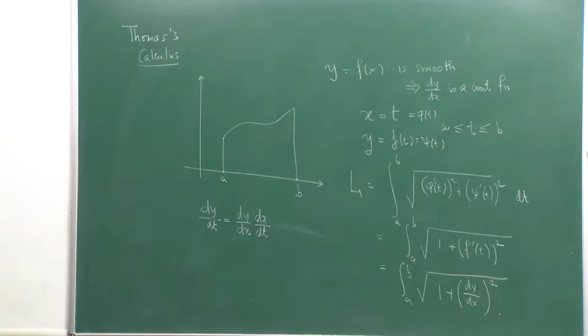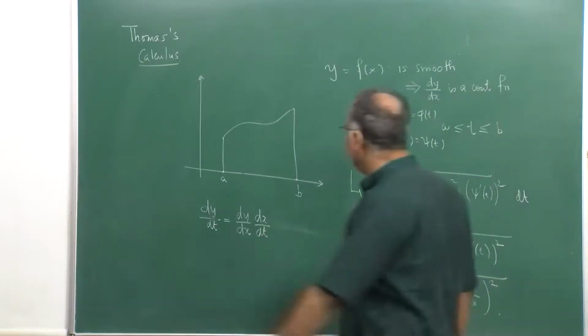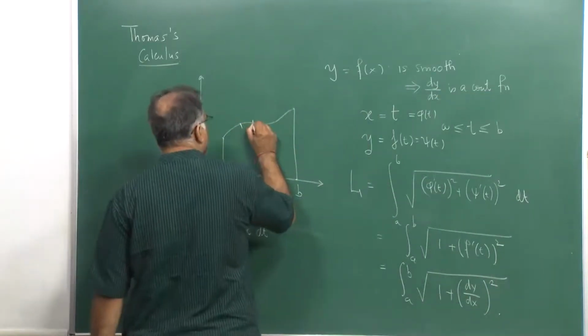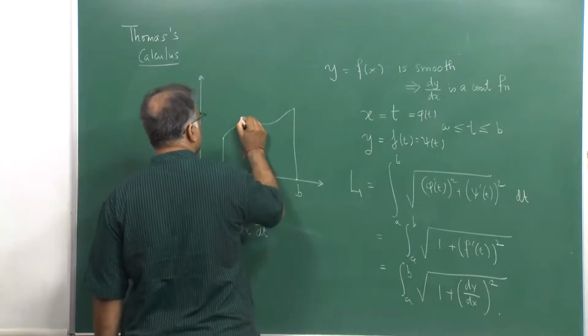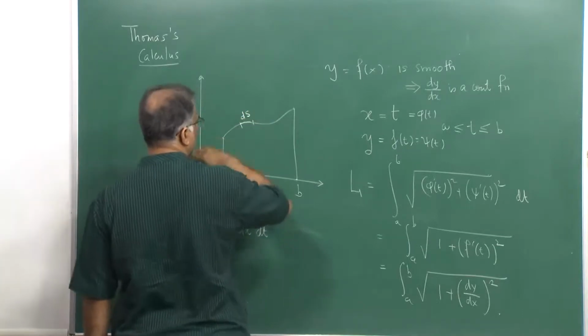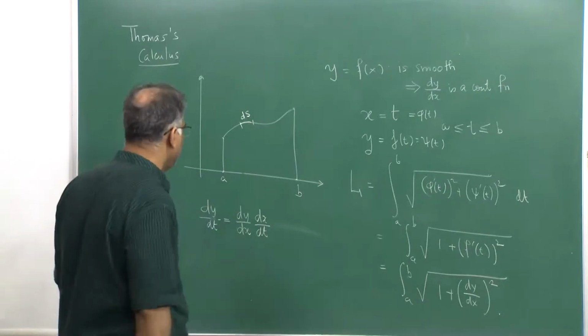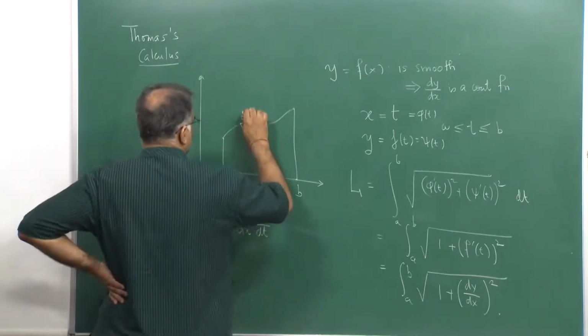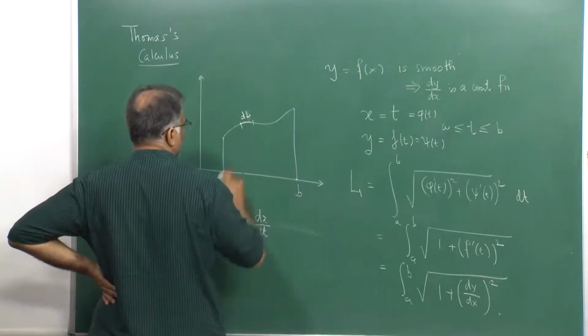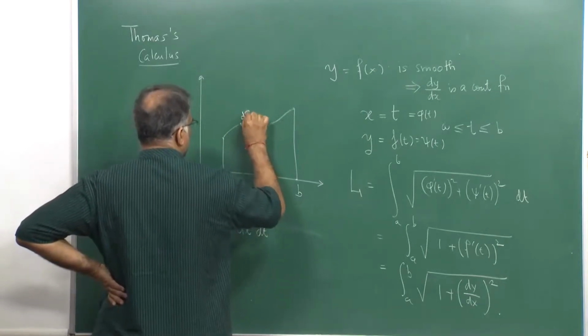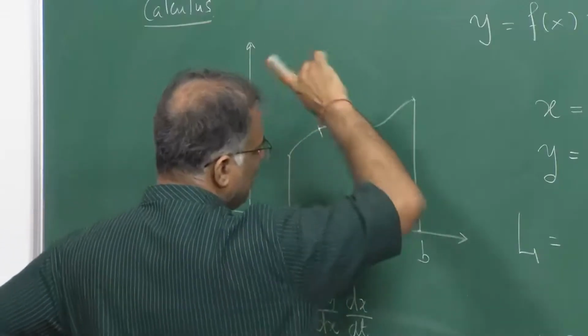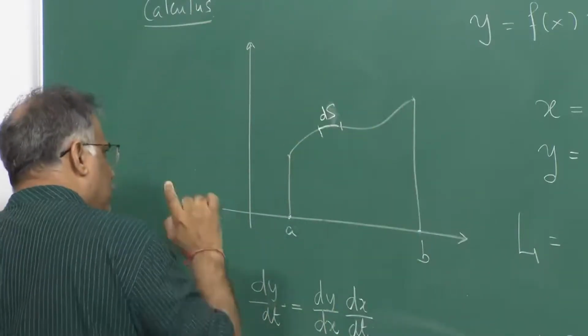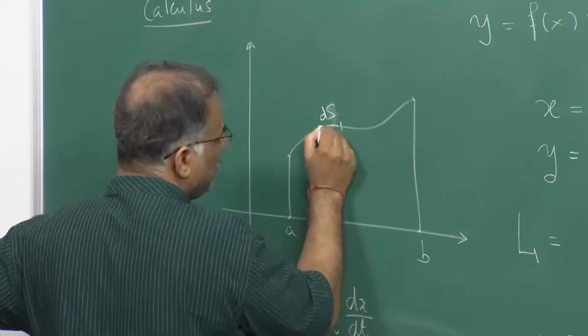There is another way of looking at the length of this curve. You take a very small elemental part here, these are called elemental parts in calculus, and call this length ds, where s is the curve, or dL, whatever you want to say. s is the typical symbol of an arc, so a small arc ds. So, assume that it is almost straight.